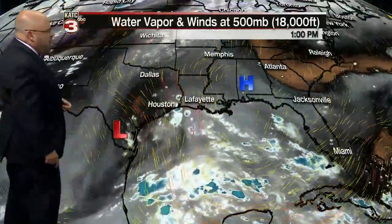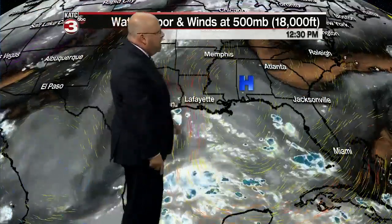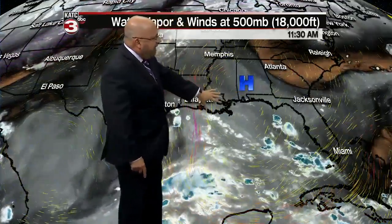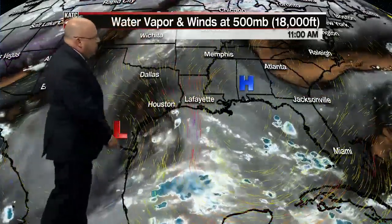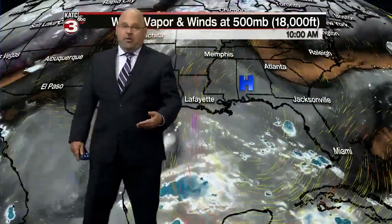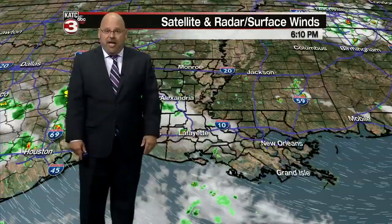And looking at the upper level pattern, we have still this upper low down in South Texas. It's gotten more moisture, and it's helping to shuttle moisture northward, along with a ridge of high pressure that was here yesterday. That has kind of moved up inland this afternoon, and that's been fighting some of the showers and thundershowers that would try to develop over toward eastern Louisiana. Eventually, this feature weakens. This feature moves in ahead of a tropical wave that'll be coming in, so that's why rain chances after tomorrow go down. We'll see more sunshine and even hotter temperatures again for Thursday and Friday.